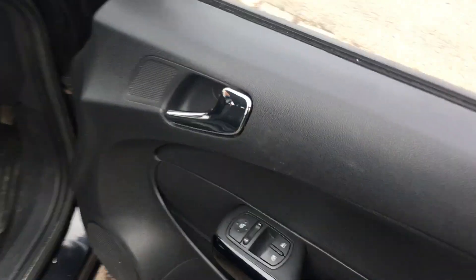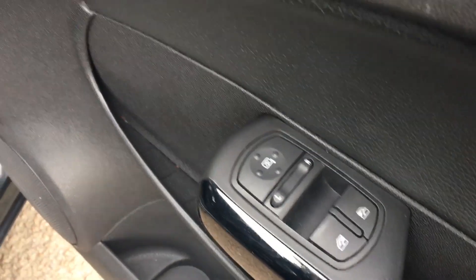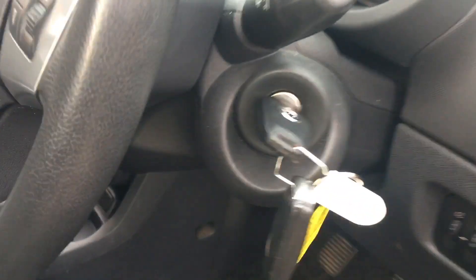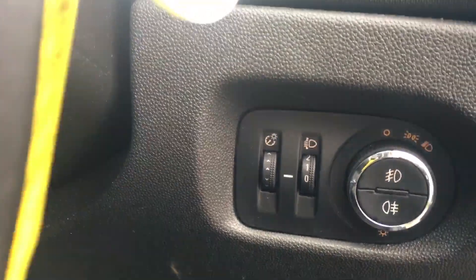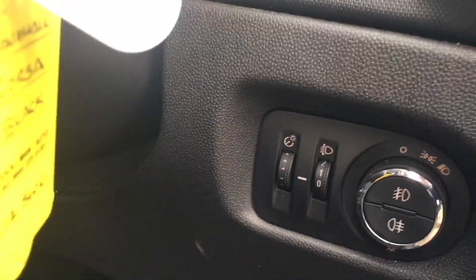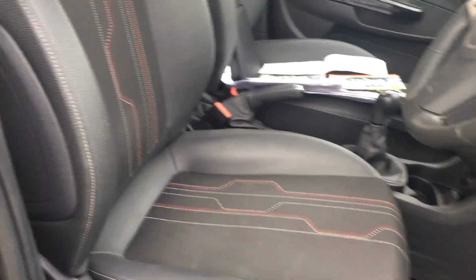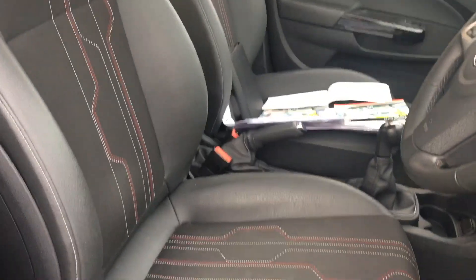On the driver's door we have electric mirrors and electric front windows. We have two keys. There are your light switches with your front and rear fog lights, a dimmer switch for the dashboard lights, and load adjustment for the headlights. Really nice half leather interior in very clean, lovely condition.